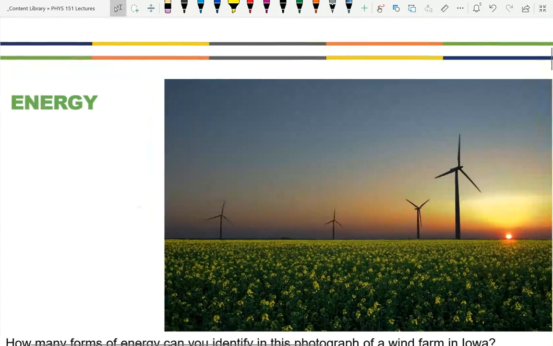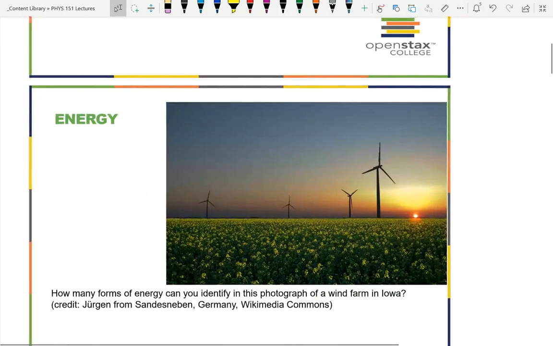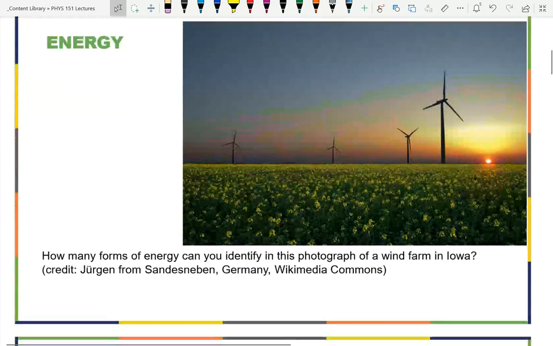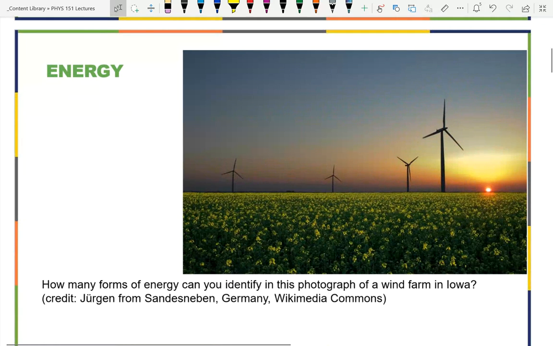I'm going to skip this, talking about energy. This is a good old slide just to get you thinking responsibly about energy. You have sources of energy. Okay, I said I wasn't going to. I'm going to stop here and ask what do you see in here that has some kind of energy associated with it? The sun. Okay, the sun.